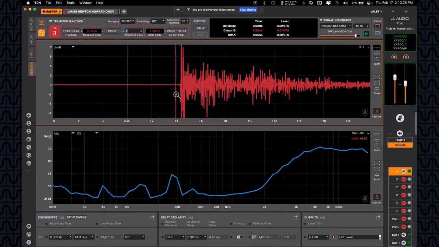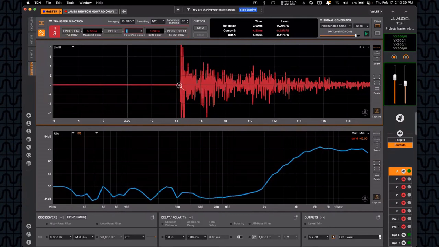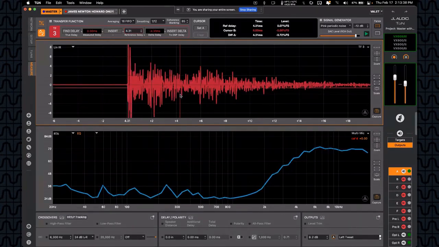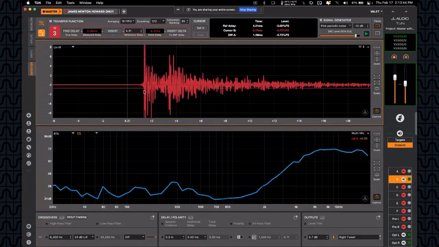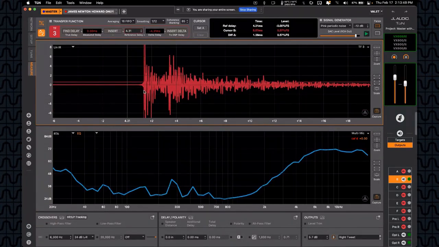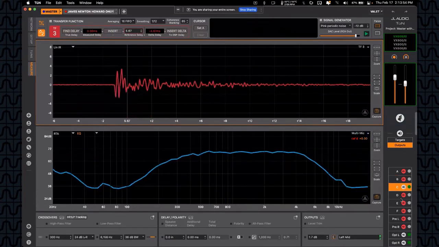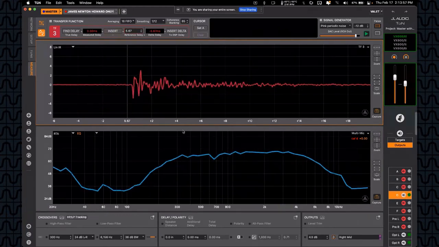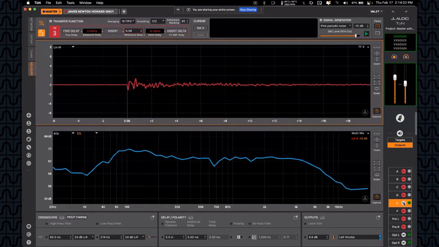So you can see here, if I move my cursor over, it's reading right up in here. You'll see the 4.3 milliseconds or so. So you can either type that in, or you could just right click and it'll enter that value. And then what I would do is mute that speaker and go to the next one. If it's showing up to the right, then it's the next candidate for being the reference. So then that one becomes the new reference. And so that one's ahead. So that one's back even further. So that one's the new candidate for the reference signal.